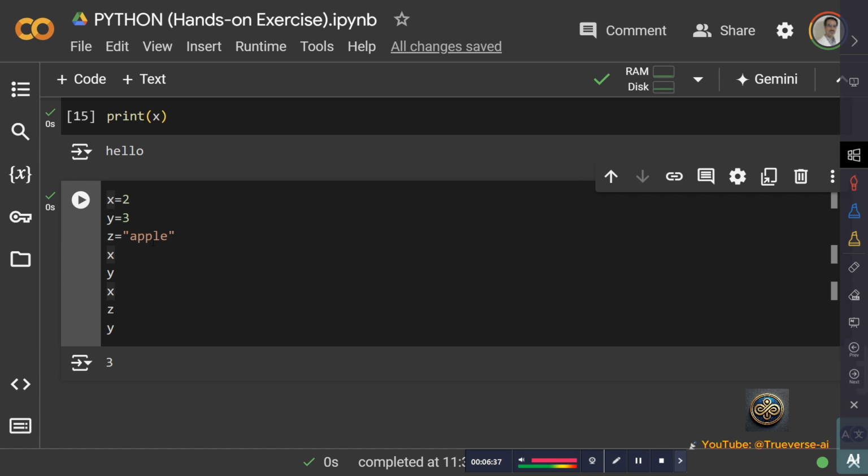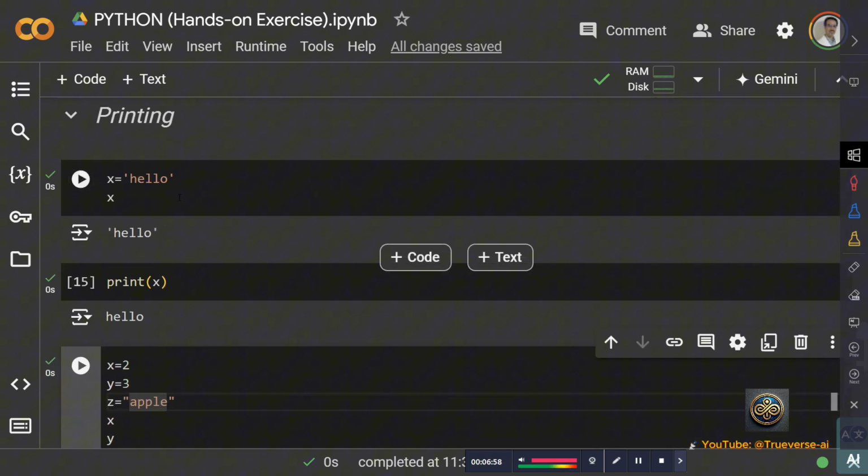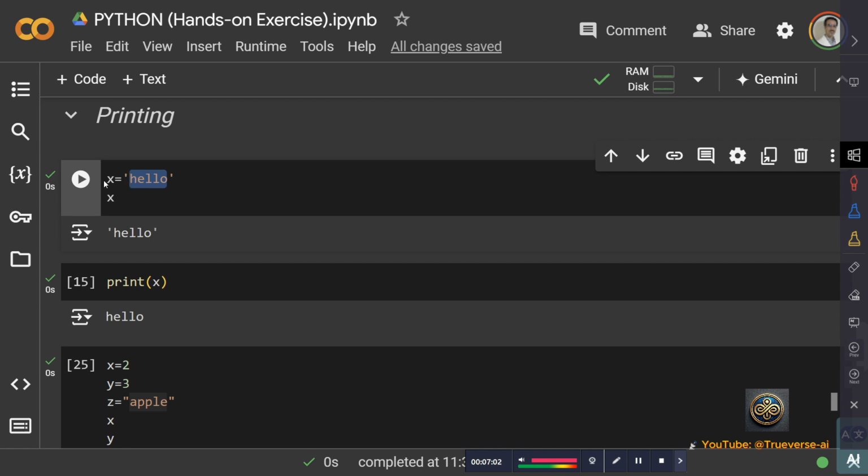So the value here is apple. So understand that when we use the quotation, we are just trying to say the type of data, which is string data, but the main string data is this one. So here the main data is hello, assigned here, then it shows hello, but this doesn't mean it brings this quote. This is just general.